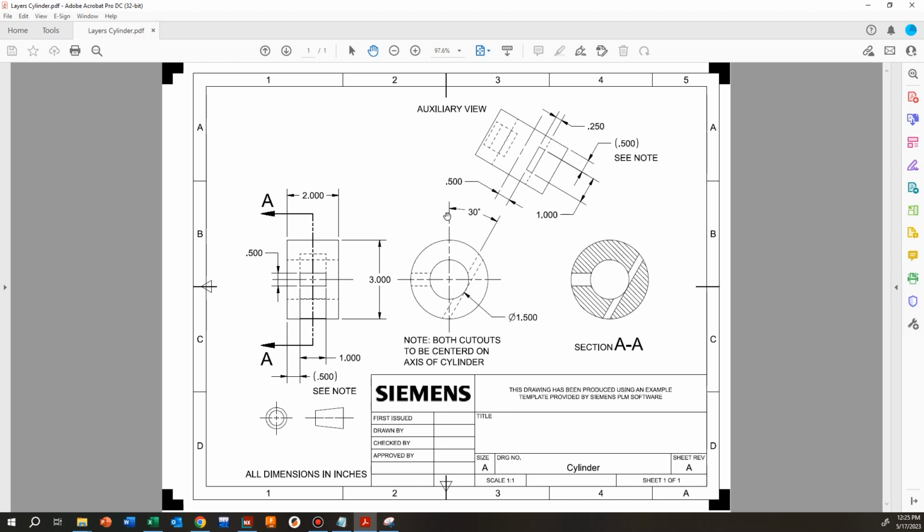So there's lots of ways to get this 30-degree angle here. We can do exactly what we just did, or we did a tangent, and then just reference the plane here. We can say 30 degrees, and then draw our rectangle on that plane. But what we're going to do is go into the first sketch that we created, and then draw a line 30 degrees from this axis to give us that 30 degree, and then we can reference that line when we create our plane.